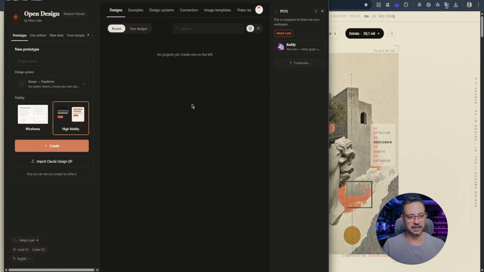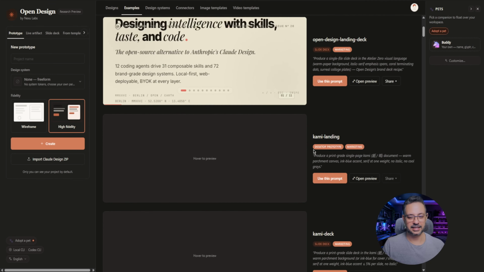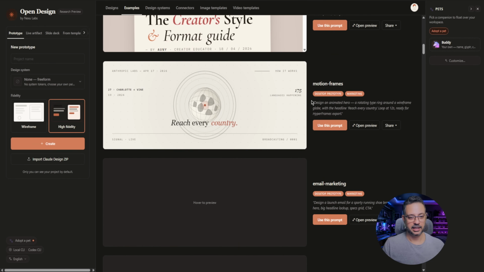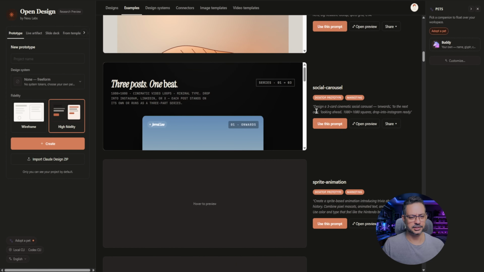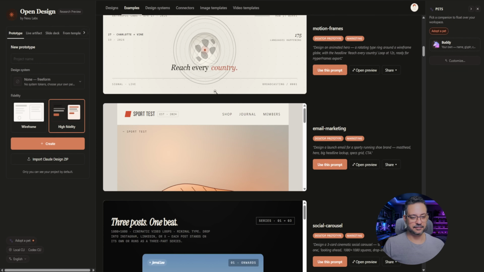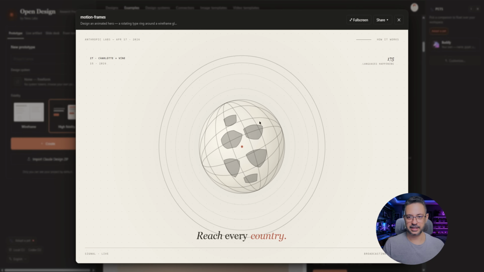So, the first time I open the tool on my computer, if I click on examples, I can already preview several designs created with this tool. And you can see that, at least in these examples, I have pretty complex interfaces with animations, transitions, and really cool visual effects. If you want to view any of them, just use the magnifying glass here, and then we can already see it here in full size.